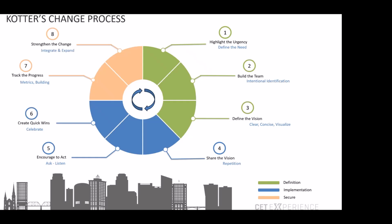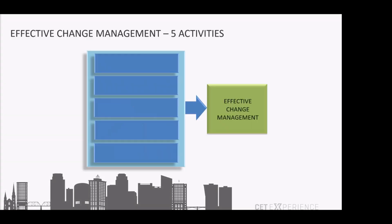When you implement, I'm going to use CET as an example. When you implement CET within your organization, let's say I'm implementing it in the design team. Great. Let's have that process. Let's work through that change management and all that that is. But now, as we start to see that implementation, let's look at other areas that we can start to impact, right? As this change occurs, what does it do to order entry? What does it do to project management? How can we start feeding information more seamlessly between our teams? So what are the benefits, and how can we leverage that further throughout the organization? So that was Kotter.